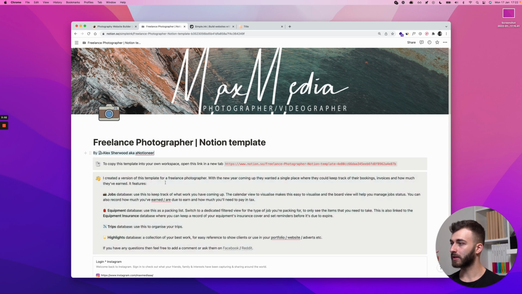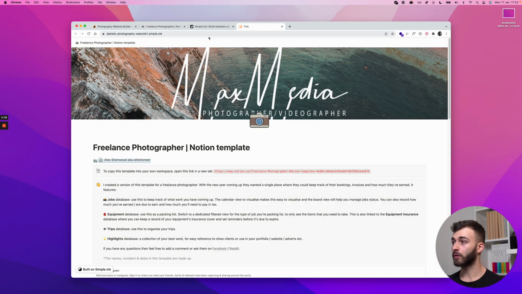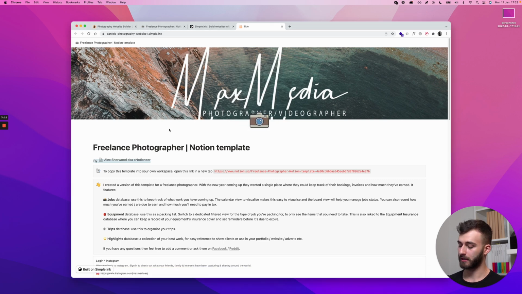So the moment I make a couple of changes on the Notion page, on the initial page, and by the way, this will control your website. What happens is if I come here and click refresh a couple of times, or just wait a minute, I guess. There we go. So what I've done is I've done Command Shift R, or it will be Control Shift R in Chrome. What that does is it refreshes your website while clearing the cookies. So I could have cleared the cookies, but I just clicked this.